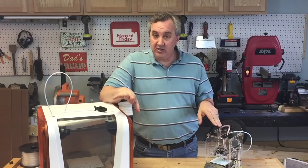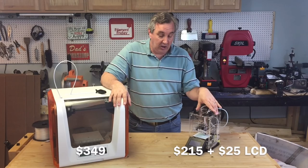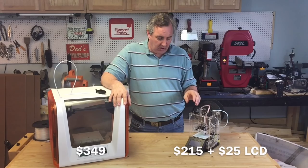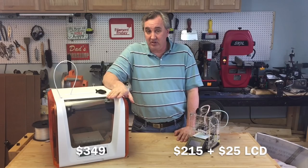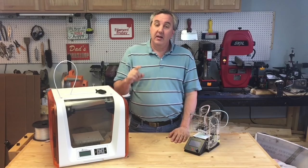My thought was I could try it on a DaVinci Junior but I also want to try it on the Fabrikator Mini, because these are two very popular entry-level printers. A lot of people have taken my recommendation and bought a Fabrikator Mini as a second printer because it's very portable, easy to use, and I've had really good success with it. I wanted to see how it compared to the DaVinci Junior, on which I've gotten some decent prints. So that became the test — which one really is a better entry-level printer and why?